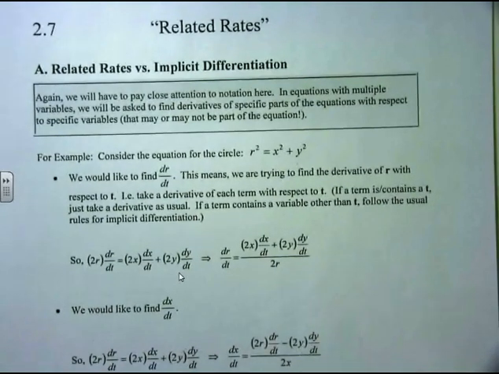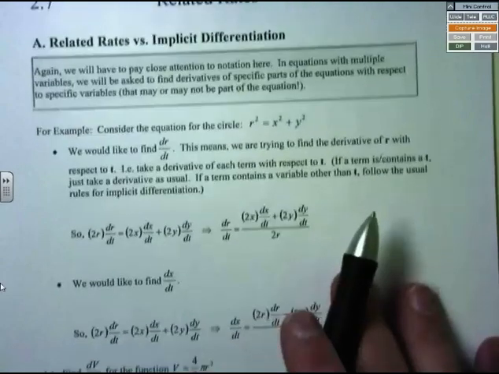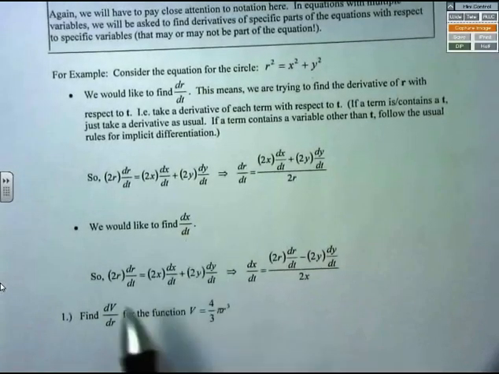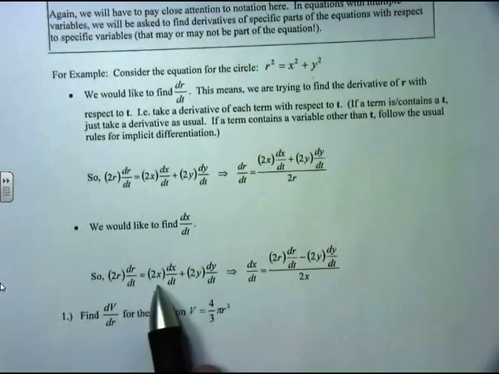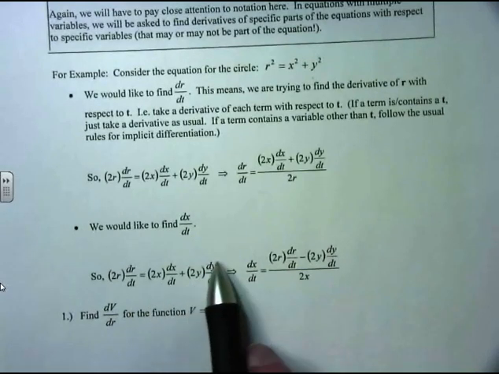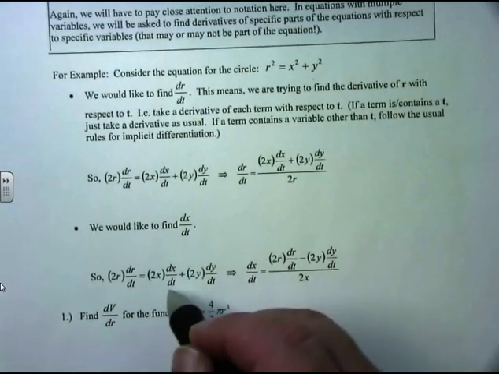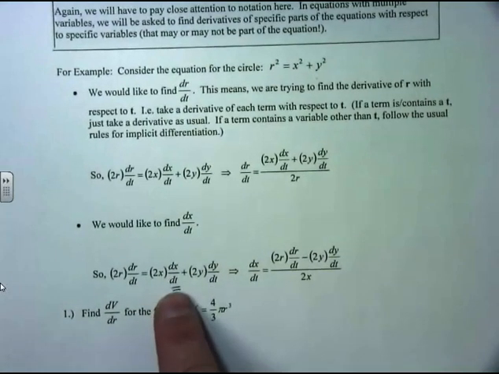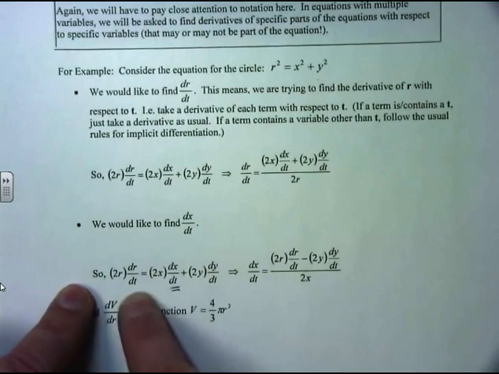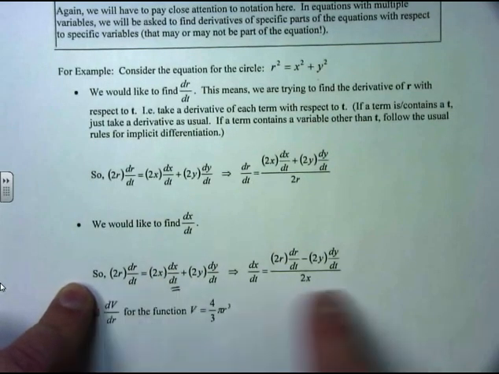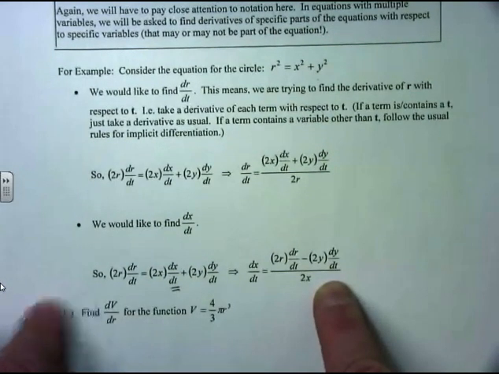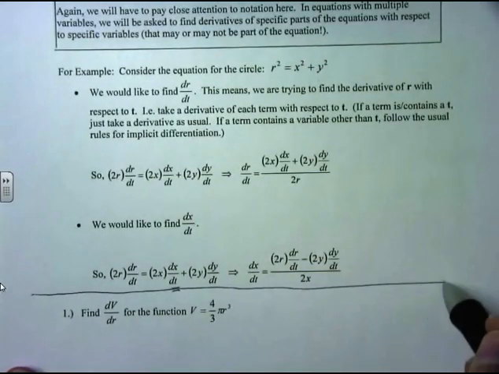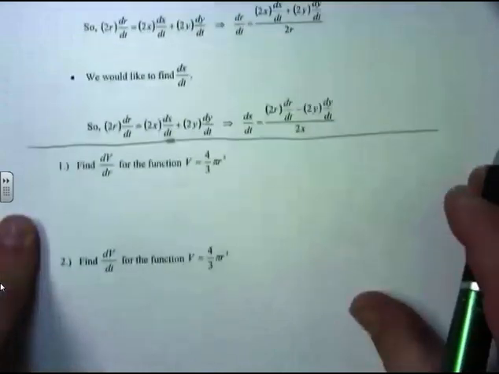But in the same light, maybe we would ask you to do something else, which is, for example, we would like to find dx dt. So we got the equation 2r dr dt equals 2x dx dt plus 2y dy dt. Keep your eye on the ball. My ball is right there. I want to solve for dx dt. To solve for dx dt, I would subtract the 2y dy dt and then divide by 2x. And here comes my equation. So, subtle difference between the two. Pay attention to these two examples here.